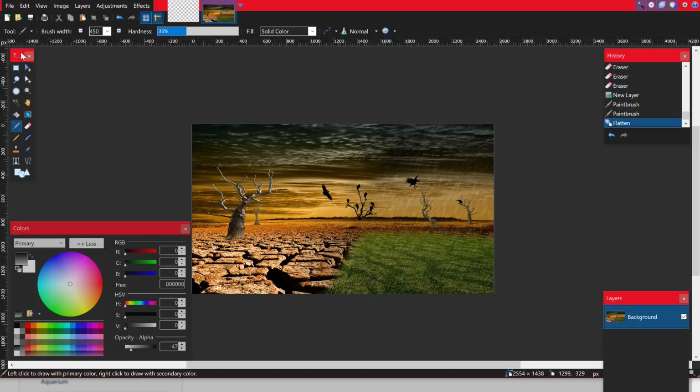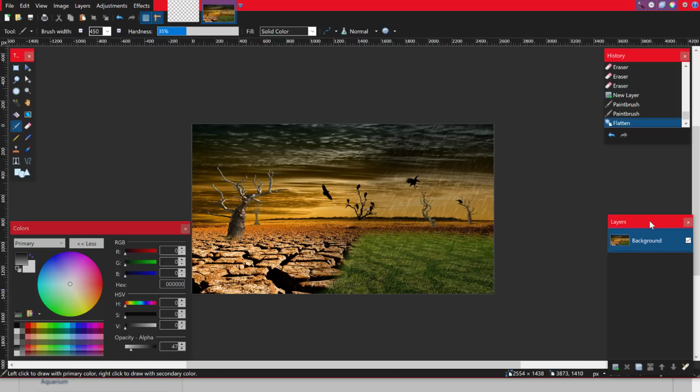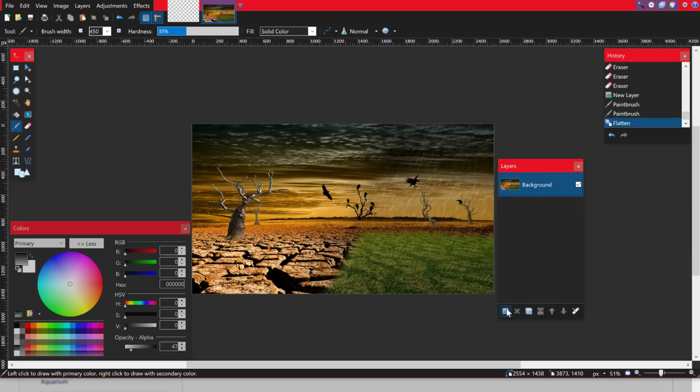So to look around, we have several menus. We have our layers over here, which are very important. In our layers box, we are able to add a new layer. We are able to delete a layer. We are able to duplicate the layers if we want to duplicate layers. This will happen in the rain layer, especially. And then we're able to move layers up and down. So if I make a new layer here, I can bring this underneath and put it up above here. So I'm going to delete layer two because I don't need it.